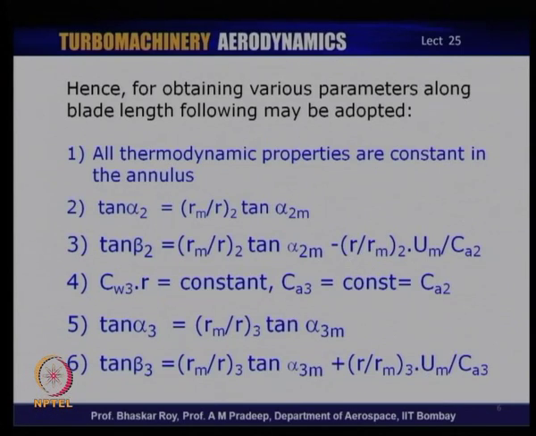The rigorous designers may find these two values different, but a simple design would tell us that C A 2 is equal to C A 3. So, the flow coefficient at the entry and the flow coefficient at the exit indeed are equal to one another. However, as we have seen, the length of the blade at the leading edge and at the trailing edge could be different. So, the values of the variation of this could be different at the exit of the rotor compared to that at the entry to the rotor.